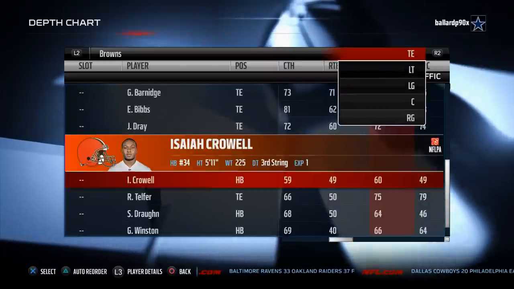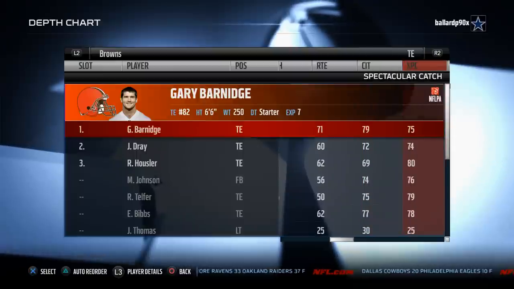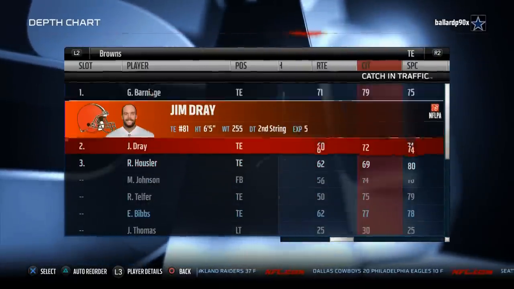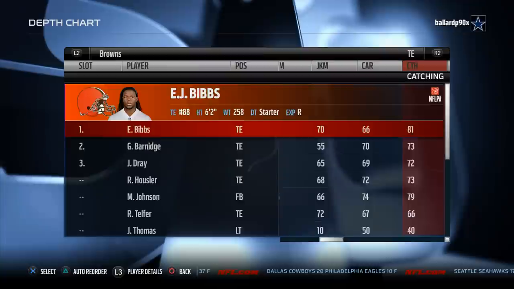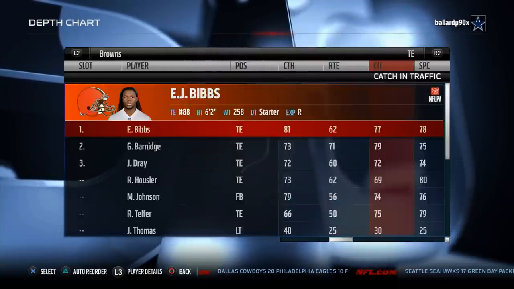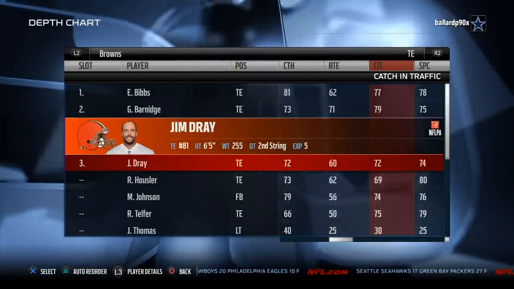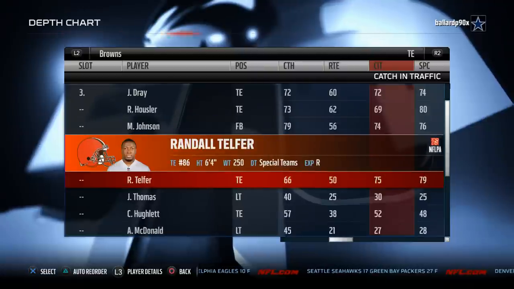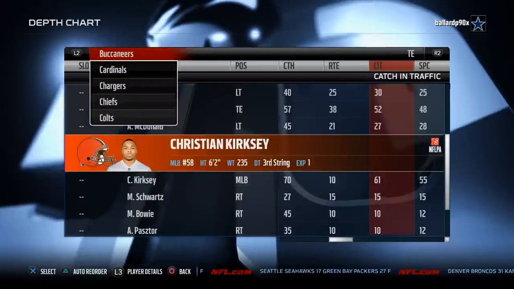The other thing is the tight ends. See, they got all good tight ends, but this guy Bibbs, that's the guy that we use. I like Bibbs. You can use Barnidge. The reason I use Bibbs is because he can catch better. Spectacular catches better. Not too bad. So that's why I use him. So that's the Browns. Bucks, we already went over them.